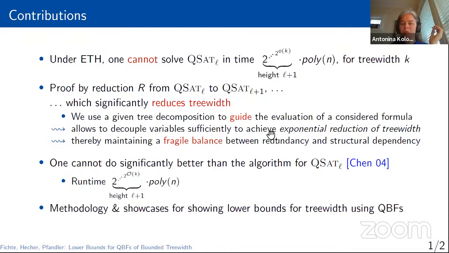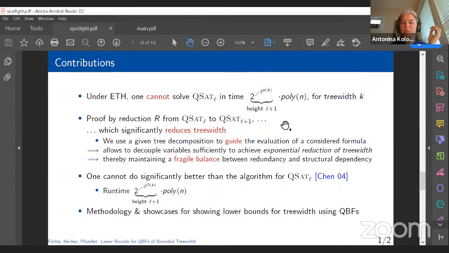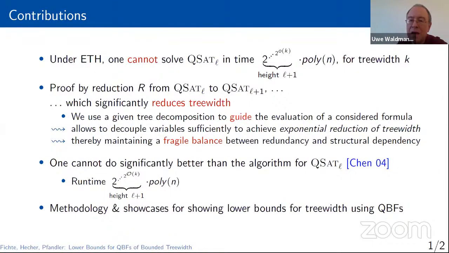We had a question on Slack from Uwe, but if you are here and you want to just ask it, essentially the question has already been answered in Slack, but I can ask it once more. What about the constants that you had here in the estimation for the decrease of the size of the formula? You had a logarithmic decrease, but then you had some ugly constants, which mean in the worst case that you don't get a decrease if the original size is below 95 or so, the original tree width. And the question is, what do you get on the average?